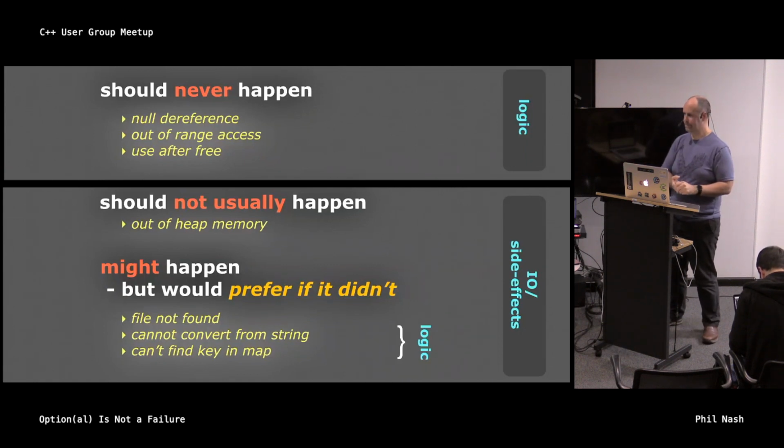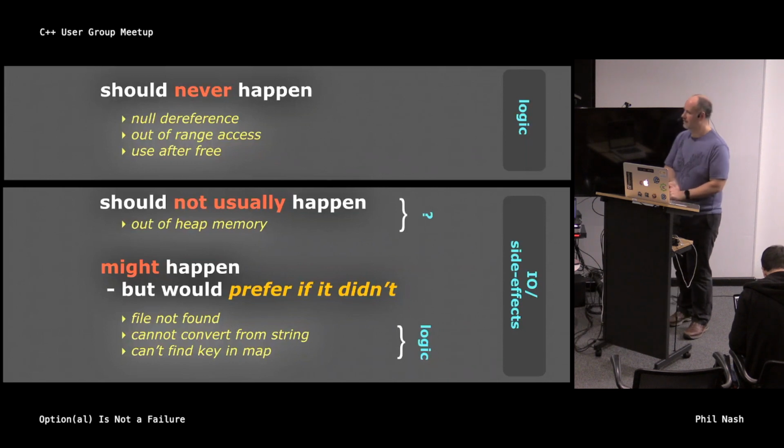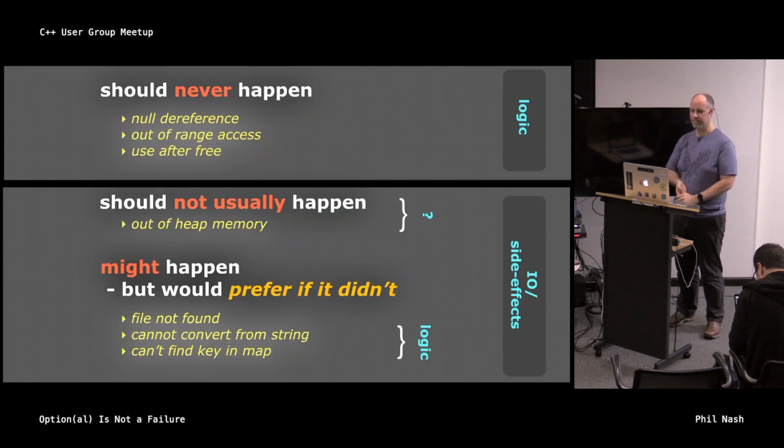So that's a bit of a problem, and can lead to pessimizations or other problems. The other little wrinkle is that middle one. I said I'd get back to that, the out-of-heap memory. Because in terms of exceptions, we'll deal a bit more with exceptions later, but exceptions in C++, the one that can literally come from almost anywhere is bad alloc. And very often when we're trying to write exception-safe code, really this is what we're guarding against.